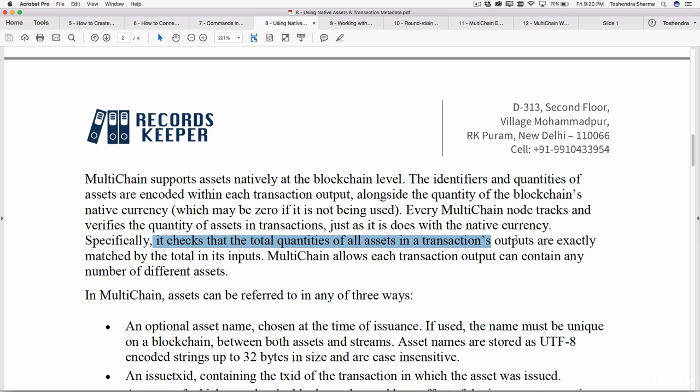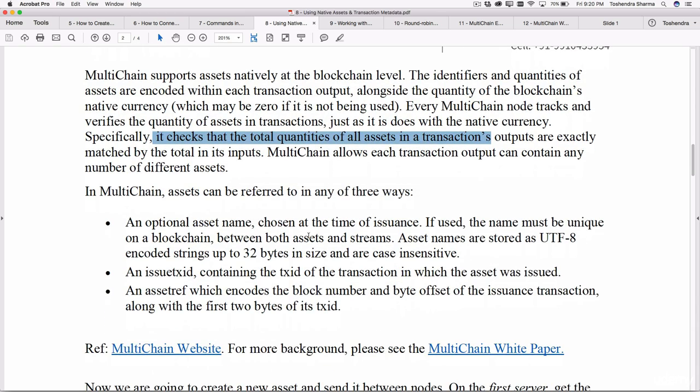For every product you buy from an actual vendor or bring on board, you define it as an asset. So you can calculate how many mobile phones you have in your e-commerce system by using the assets in MultiChain. So that can be done. In fact the e-commerce industry can be revolutionized, but the problem is that it takes time for people to understand and implement the use cases and build the technology. This technology is quite new, so people are still building it. So MultiChain is a very good option for that.